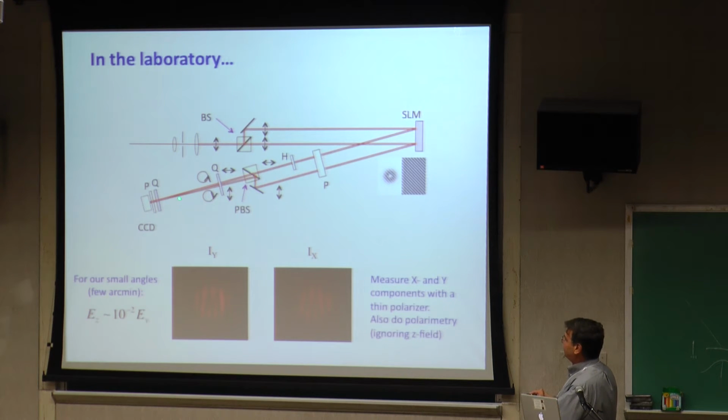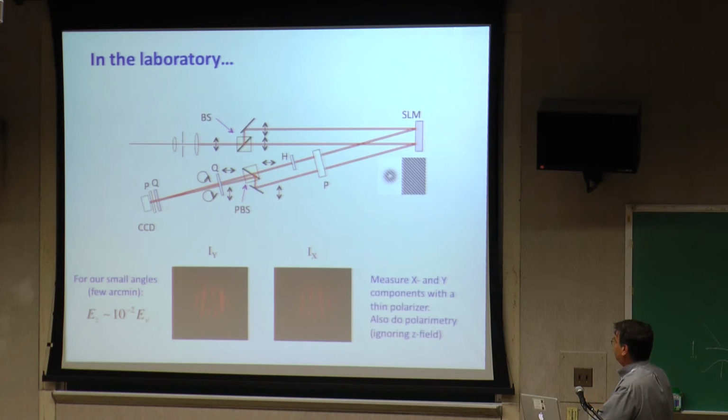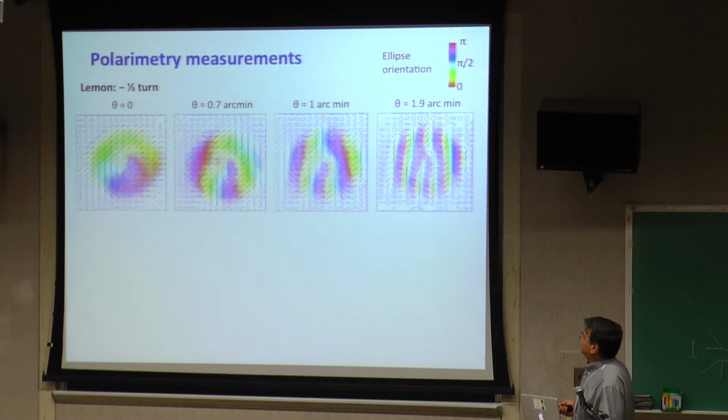But if we put up a polarizer and look at the y component, you might see that there's some fringes here, and then there's some other fringes here for the x component. And so for now, let's ignore that there's a z component. Let's consider just x and y. If we just do polarimetry, just find out what is the state of polarization at each point, and the z component is really tiny, we could say this thing is two-dimensional. It's not exactly two-dimensional, but then you can see how these fringes start to form.